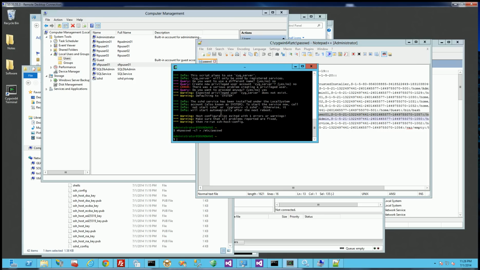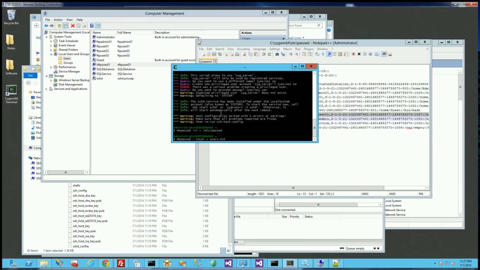Another way of doing it is actually this command, local, and I'm just going to redirect this output to a file that's in the administrators directory.